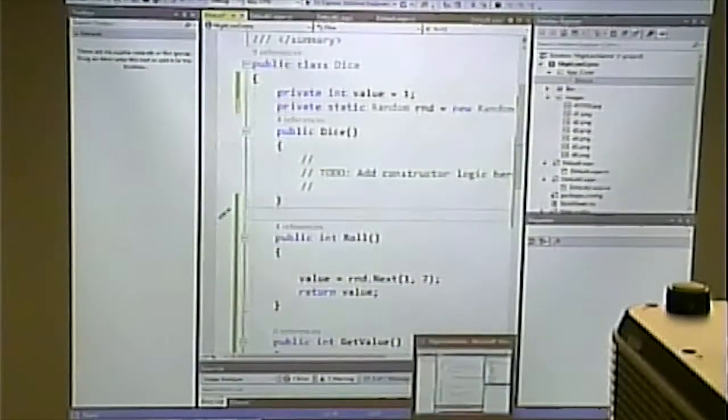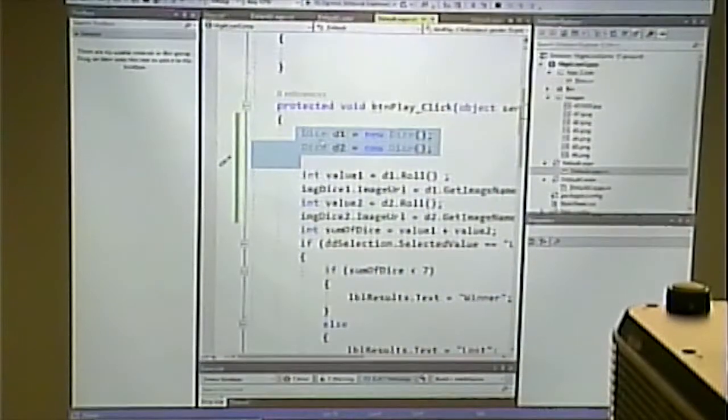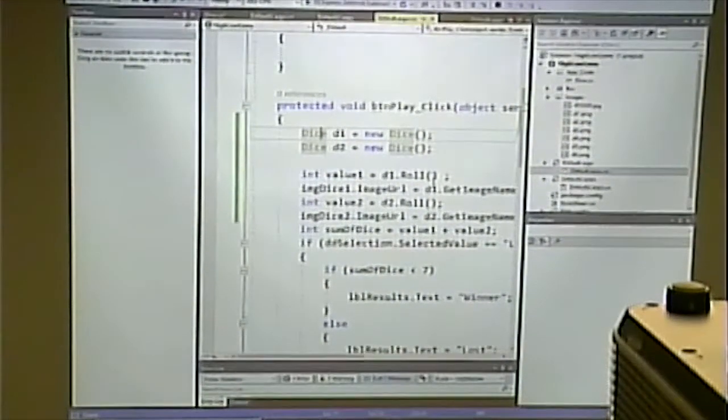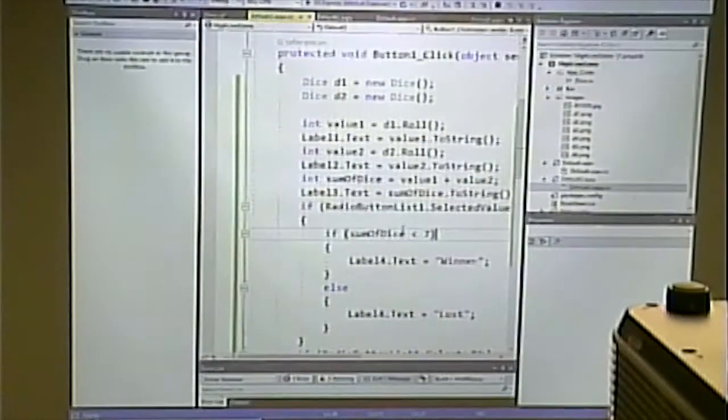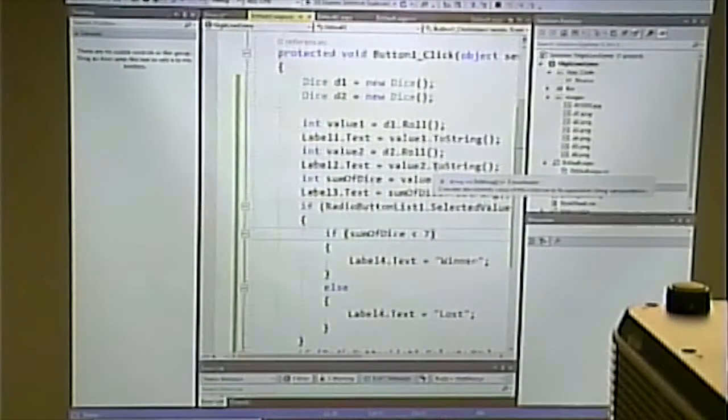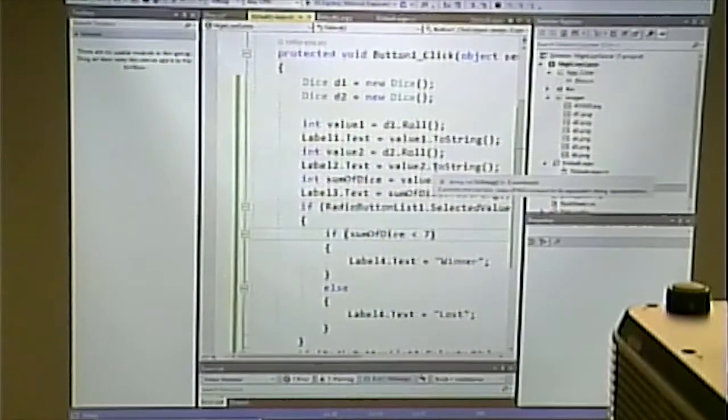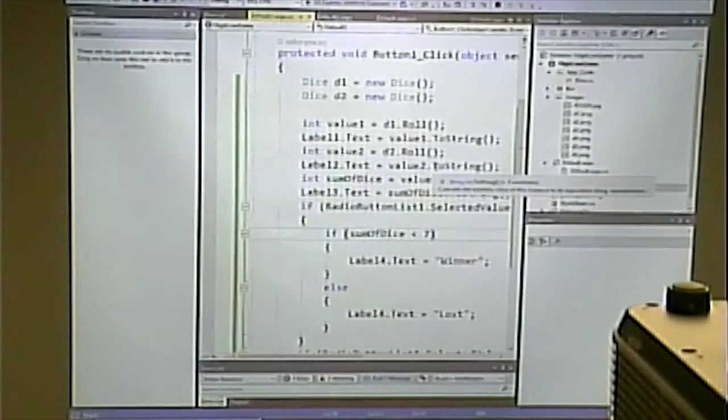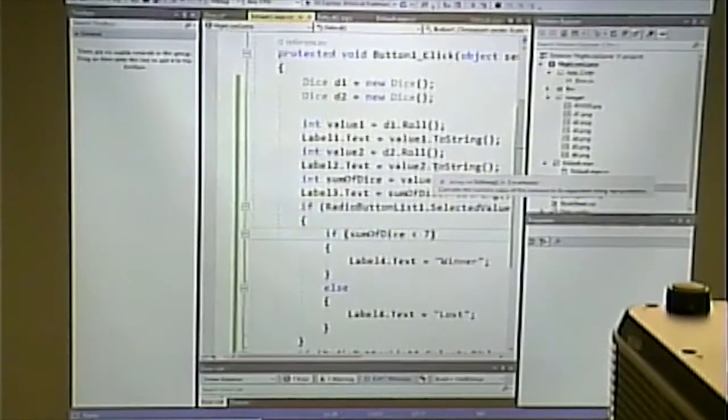Now you might say there's still a little bit of duplicated code, right? Because here I say create a new dice, create a new dice. Here I say D1 roll, D1 roll. But it's simple code that's duplicated. It's simply calling a function on a class. It's not actual processing code that actually does the job. It's asking the dice to do the job. It's not doing the job itself. So even though it's a modest win, that's actually a win. My next step is going to be a bigger win. Because what I'm actually going to do is I'm going to create a class to represent the game rules.